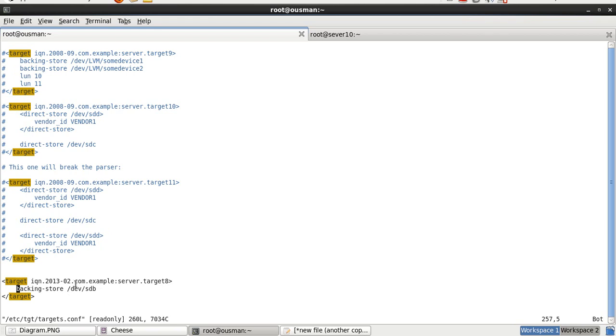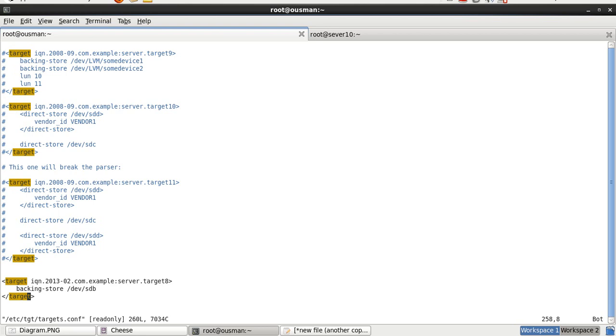So let me go here. I just want to change the name, 2003, to February. It can be any date, so I just choose this date. It's February. This is the standard way to type the IQN, and you can see it here.